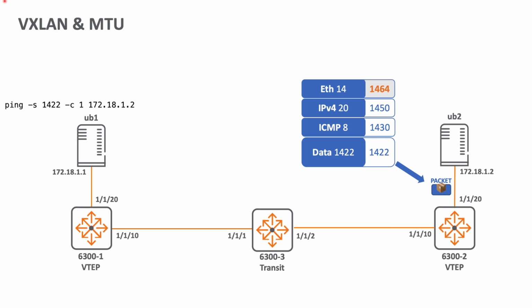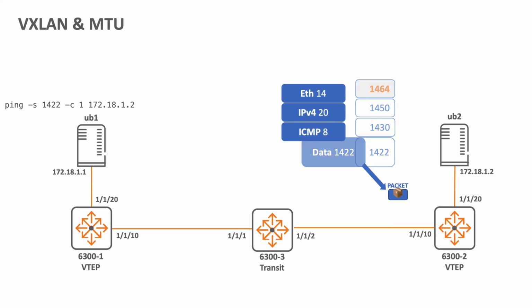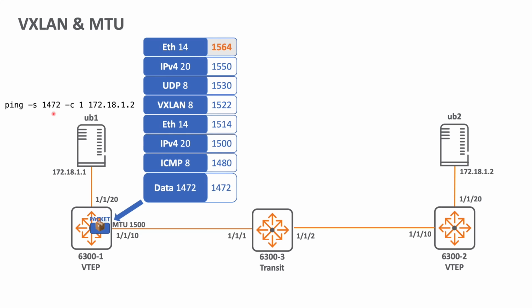That is matching the MTU settings on our devices, and that will flow through the network for us. Now, what if we wanted to send a ping with the previous maximum payload? In the non-VXLAN implementation, we would have been able to send payloads without fragmentation of 1472. Add in those additional headers, and that comes to a VXLAN encapsulated packet of 1550. So that's obviously going to get dropped by default.